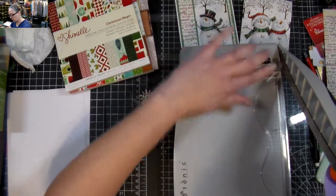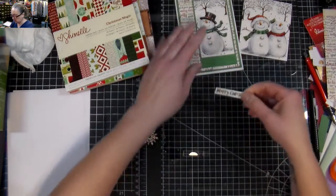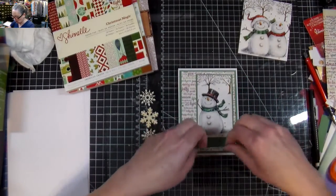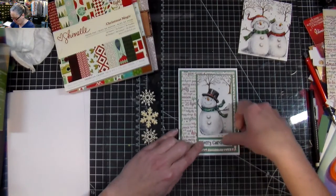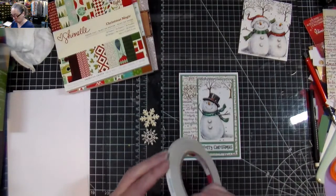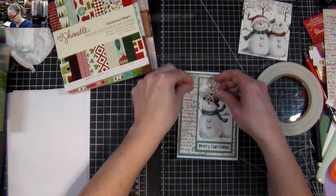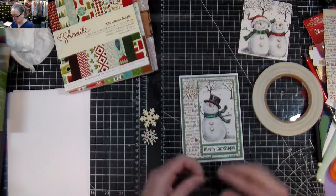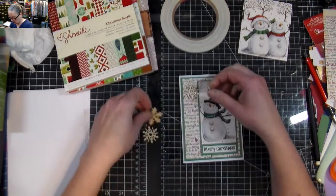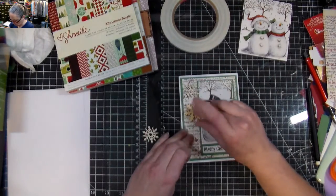So these are part of my digital kits. If you're looking for sentiments, I love using them because you can reprint them year after year after year, and there's many different colors, and the green one is just perfect for that. This set comes with the French as well as the English, so you can print either one of them. And as I said, you can reprint whichever page you want. You don't have to reprint the entire set. So if you use more of the black, you can reprint just the black page, or if you use more of the green, reprint that one, or print them as you need. I just find it very convenient. And there's different types of font for them, which makes it fun.